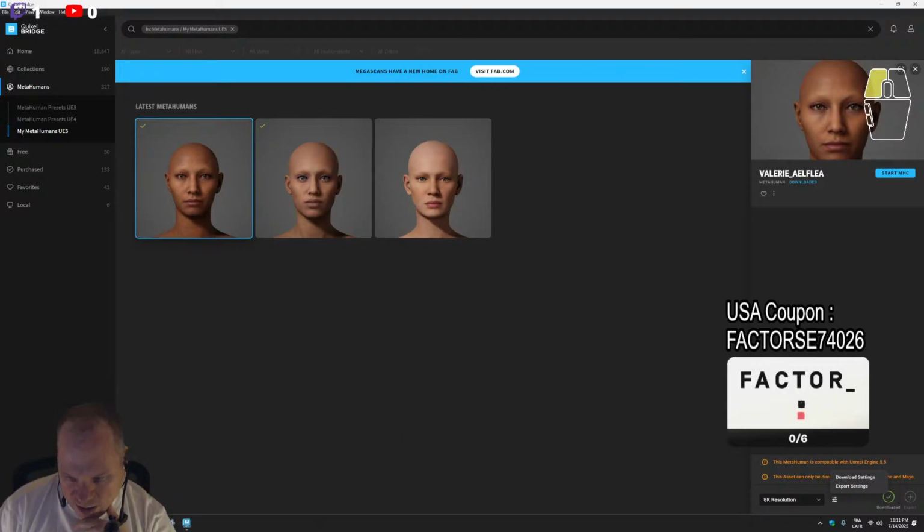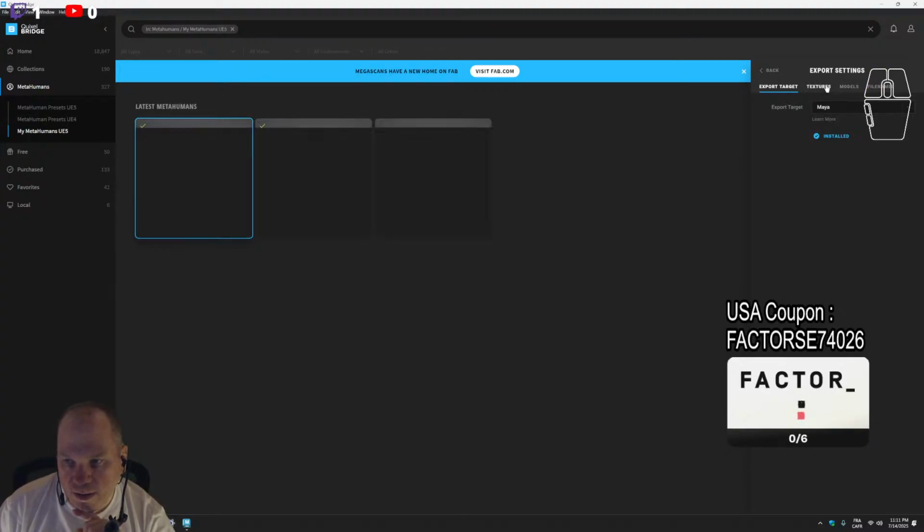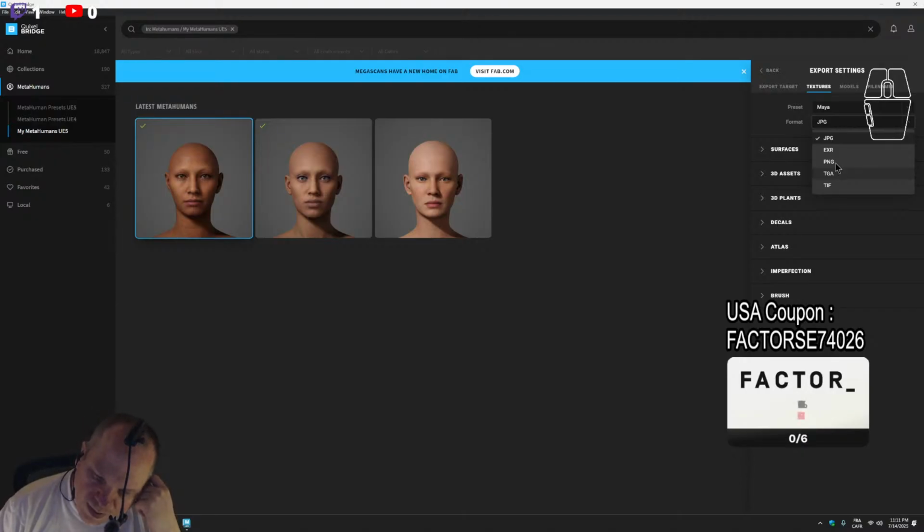Now let's show you the magic. So now it's Maya or Unreal. And to simplify things, I go Maya. If you don't aim at using the same textures, you could do a JPEG, but I will suggest either PNG or Targa. Targa is a bit bigger, I think, if I remember well. It's like a big bit.